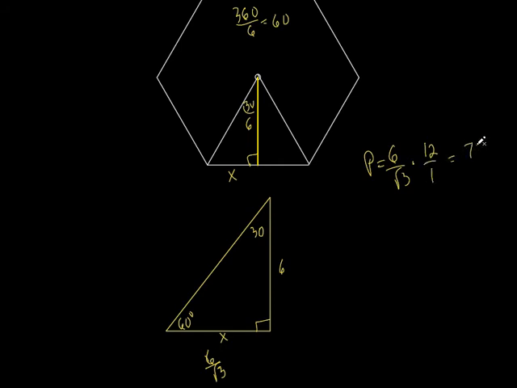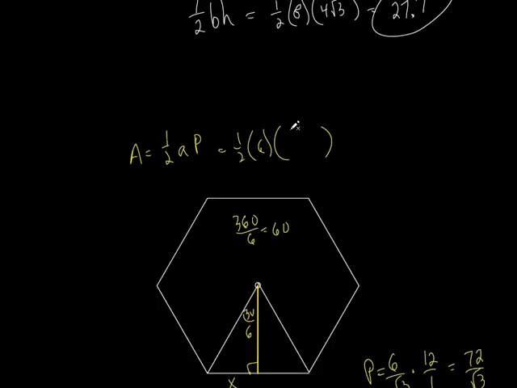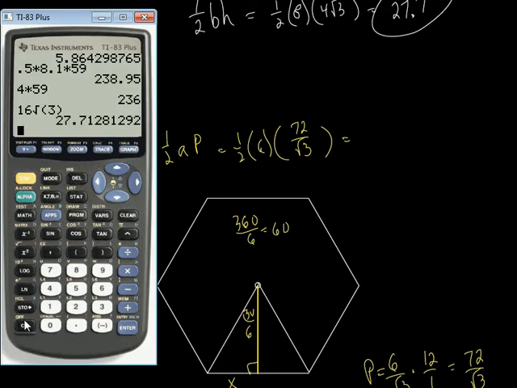So that would be what? 72 divided by the square root of 3. That's your perimeter. And so you could take that number and put it in right here. 72 divided by the square root of 3. Okay? And now you can just plug that into a calculator and get an answer. Half of 6 is what? 3. So it's just 3 times that. So let's do it. It's 3 times 72, right? Divided by square root of 3.